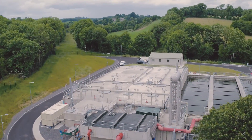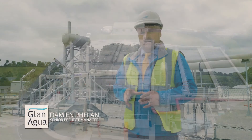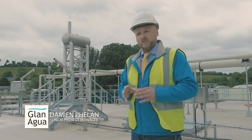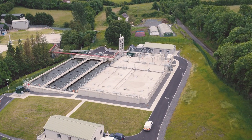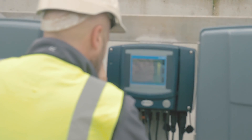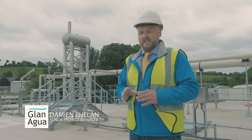We managed to do this with not a single complaint from any resident in the area, which was a great achievement. Once we seeded the plant — from that morning, the 23rd of June 2014 — there was not a single moment of downtime, and the treatment plant parameters were achieved within hours of the seeding process and have been stable and consistent since that very time.